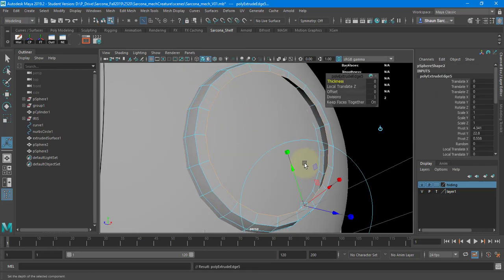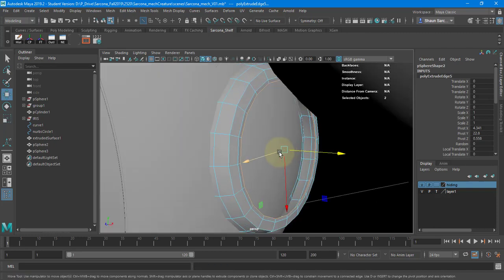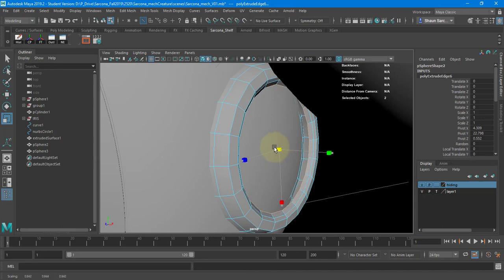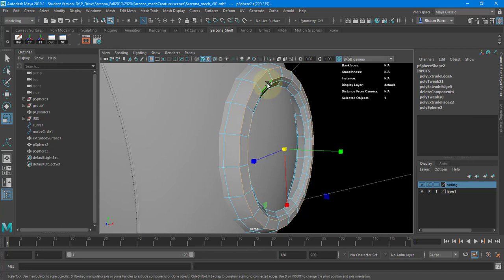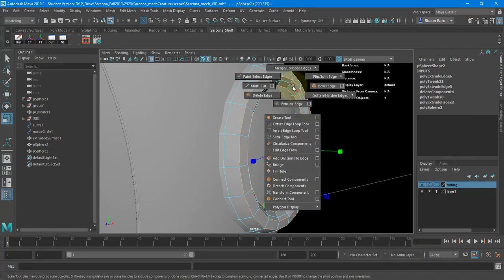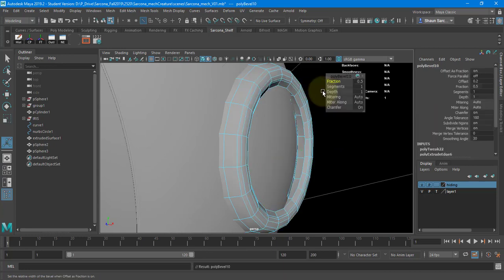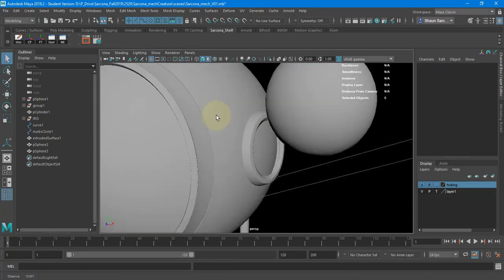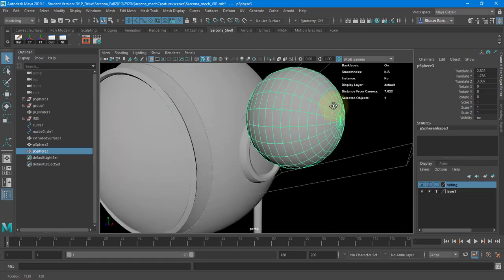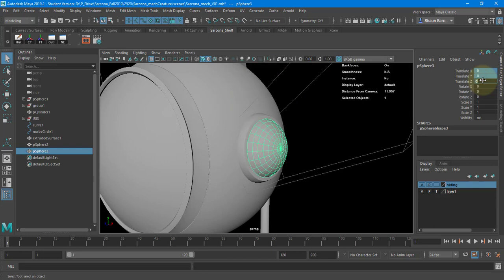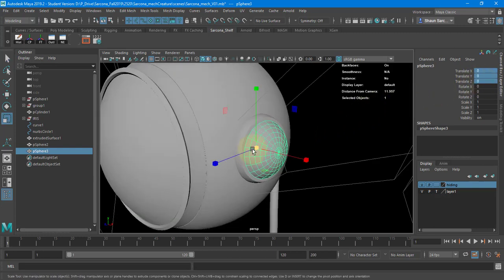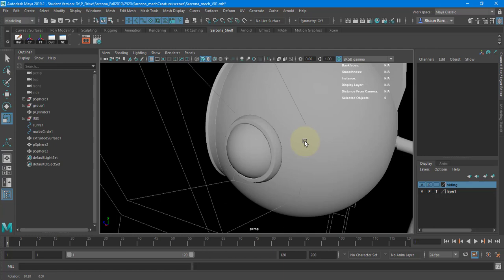Grab this. Very similar to what I did on the other piece. I'm just going to start extruding it and moving pieces in like that. And then drop in some bevels. Oops, that one's the end. That's not going to do anything. There we go. All right, so that's cool. Now this is why I froze transform before I did anything, because now I can just go here and reset. Pops it right back in. And then I can just scale it down. And that works pretty good.